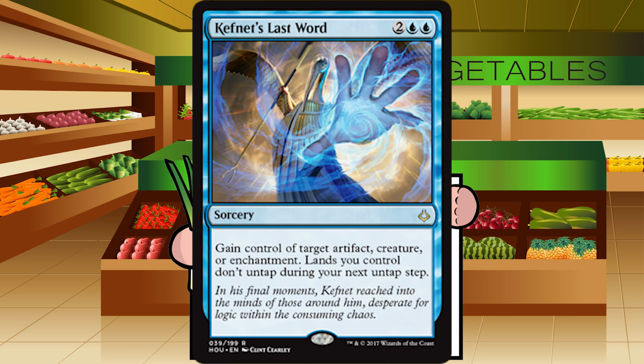I'll pick this and play this highly until I see that this cycle is actually bad, and I don't actually think it is. Some of them, Oketra's Last Mercy, for example, are definitely bad. I think this one's really good. I'm going to start at a B on it. I think this is going to be real good, and I expect to be passed them at the beginning of the format. So B for Kefnet's Last Word.